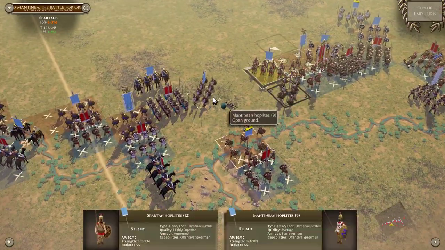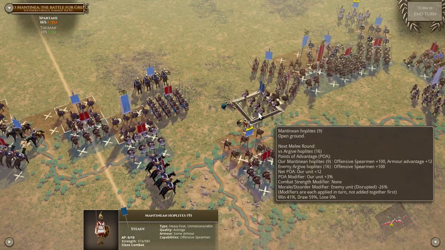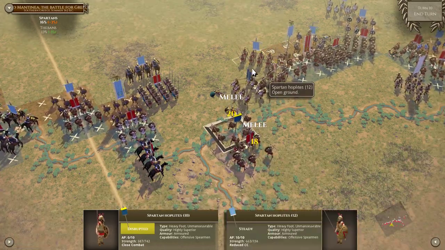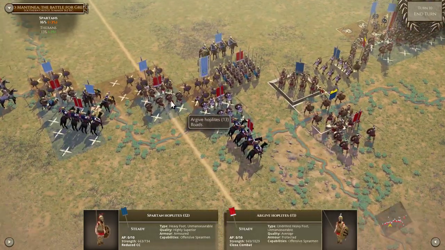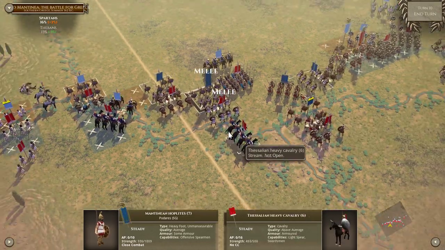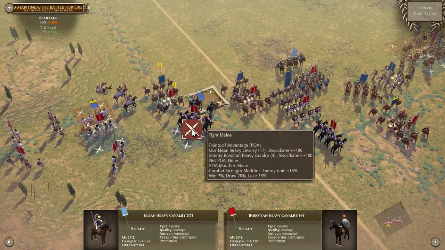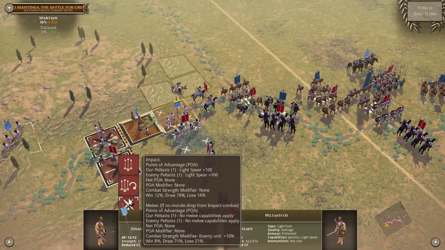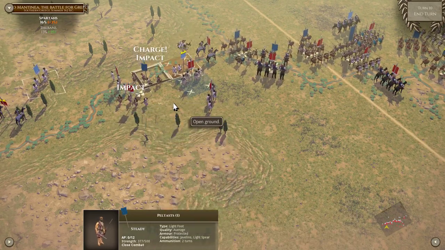Okay. So if you charge here, do you fall back? Here, cover that. What a waste of Spartan hoplites. Okay. They're both suboptimal.